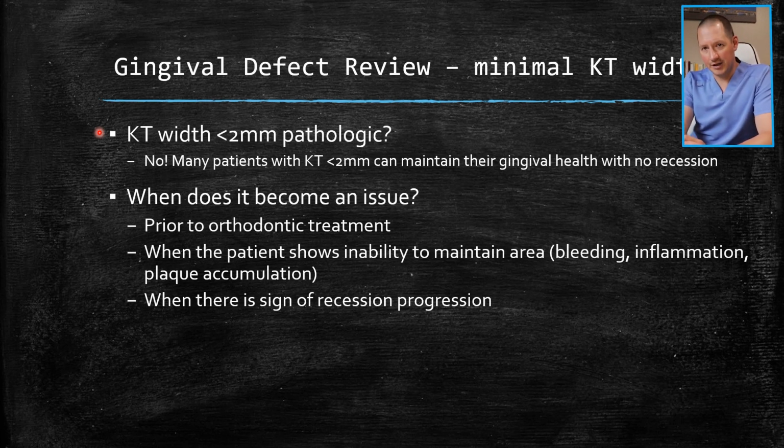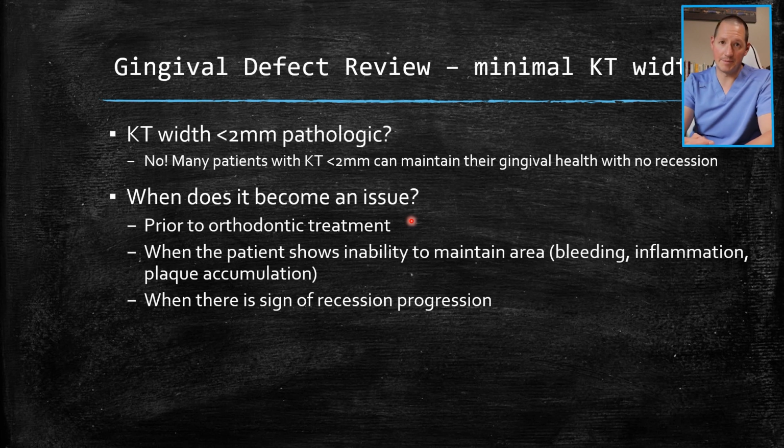When should you, as a clinician, start to have some red flags go up when you see a lack of keratinized tissue in your patient? A couple things here. Number one, prior to orthodontic treatment, right? So if a patient comes in and says, hey, I'm about to go get ortho treatment, and you see that there's no keratinized tissue on the buccal of those mandibular incisors or anywhere else where they're going to be doing treatment, that should be a clue to you to say, hey, you know what? Love that you're doing ortho treatment. We might want to get you to see a periodontist first to make sure you have good, adequate, thick tissue so that when we do the ortho treatment, we don't cause a gum issue down the road, right? Your teeth might look great and they might be aligned well, but they're not going to look good if there's recession or if you're not able to keep these areas clean.